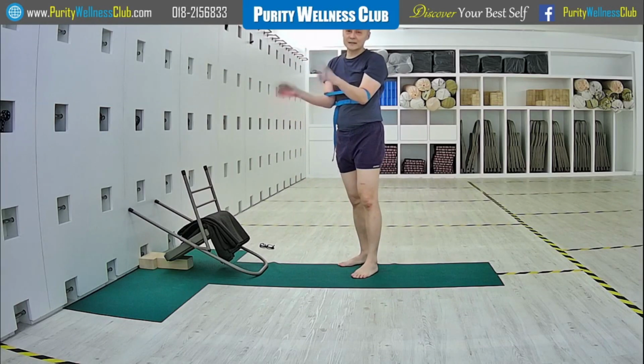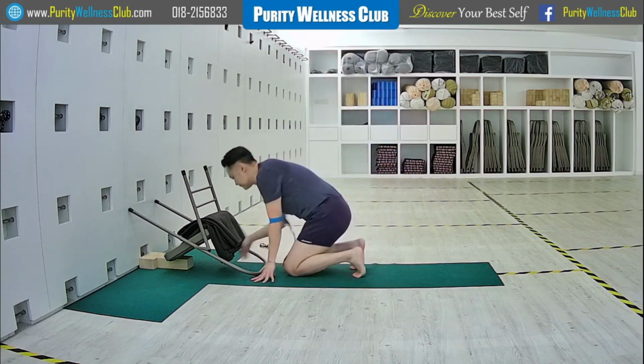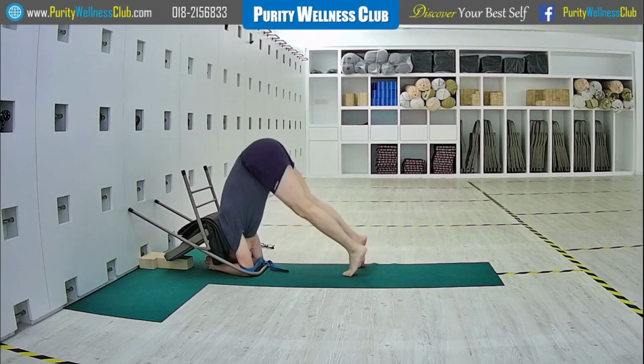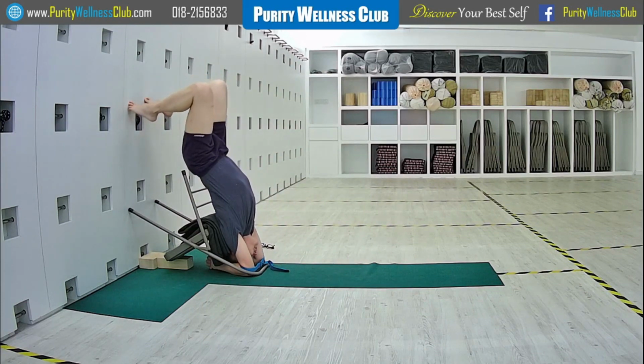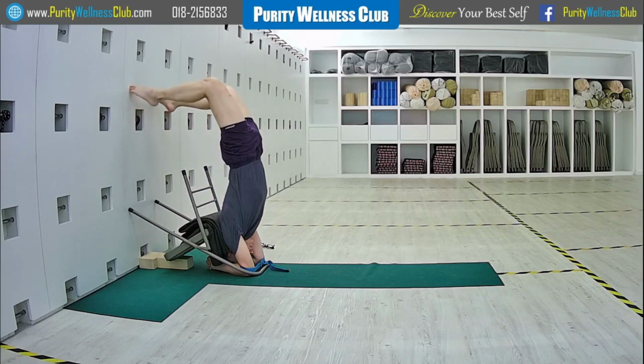It's under shoulder width. So you need to see if you actually push this away, this is the distance that we want. Now the first one we're going to do is tiptoe, like yesterday, and then pull the thigh bones in. From here, you come up, then you jump, then you tiptoe. So I talked about it before, not here. Your buttock is not dropping down. This is compressing of your lumbar spine, and you're not pushing all the way out. You're pushing like this. You're also pushing your lower back.